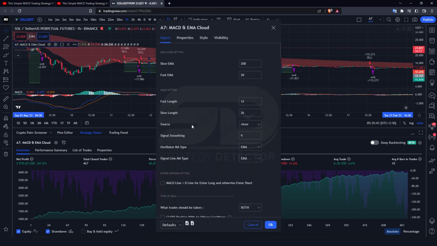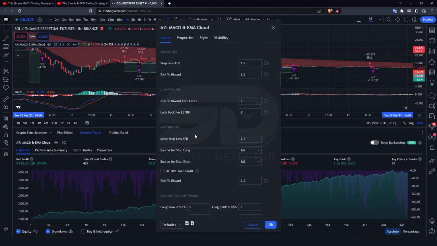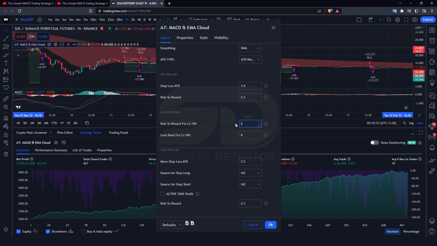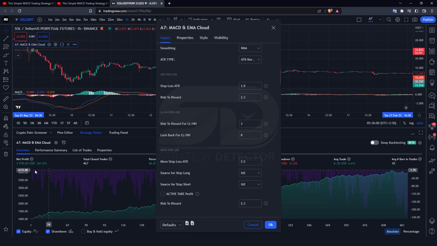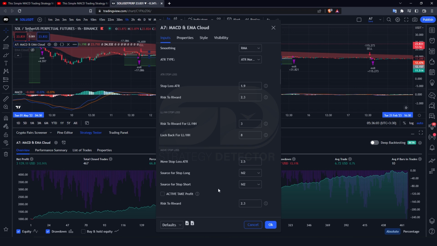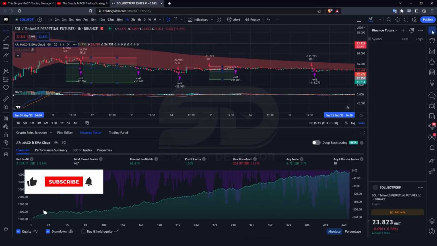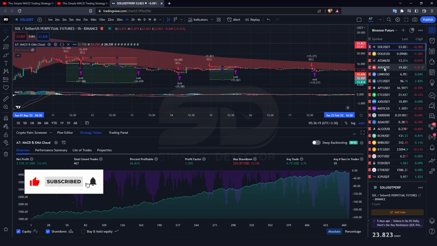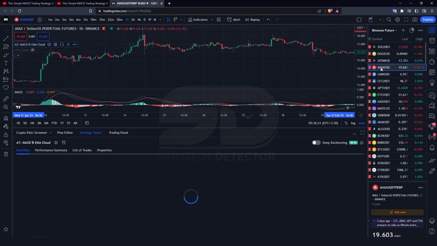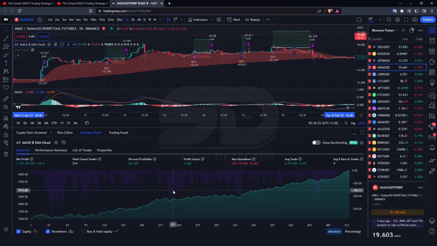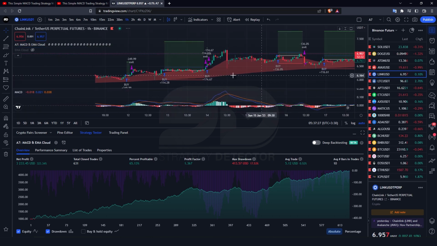And we can also change the risk to reward amount in the settings, and for example we can choose 3 for risk to reward. You see 297 turned into 313%, so it increased our profit. Now we have a good profit and an optimized drawdown. As you know, we can also backtest many different currencies at the same time. For example, let's see what happens in this currency. It's called AVAX, and you see it is still profitable. This strategy is coded accurately and you can see the results for any other currencies.